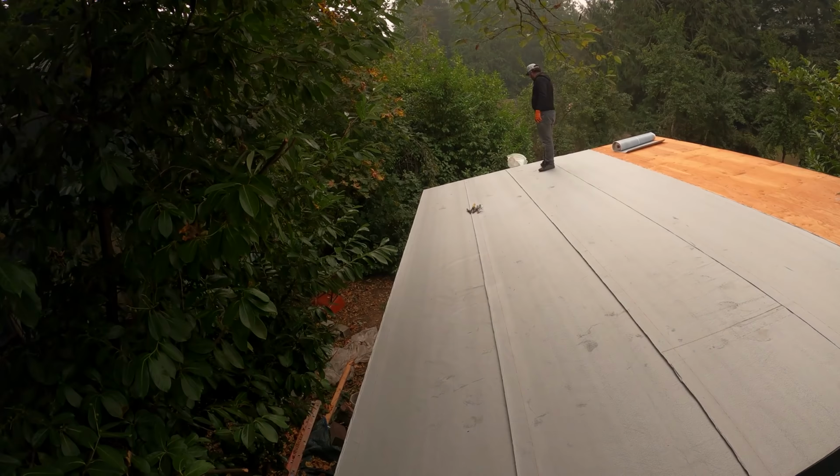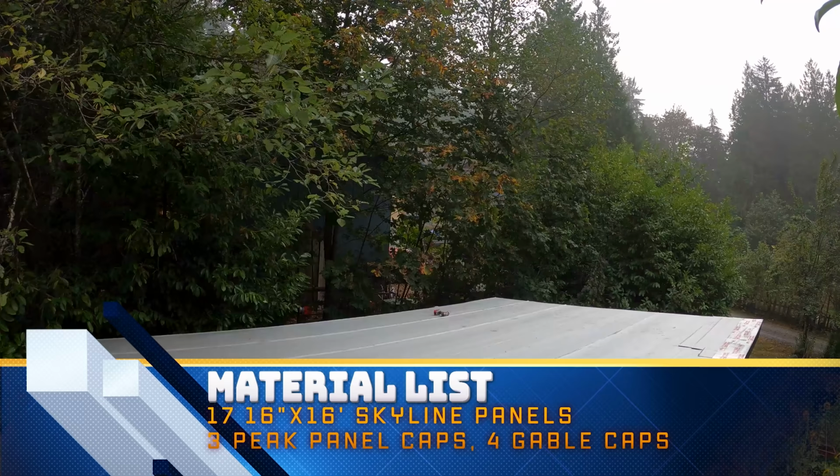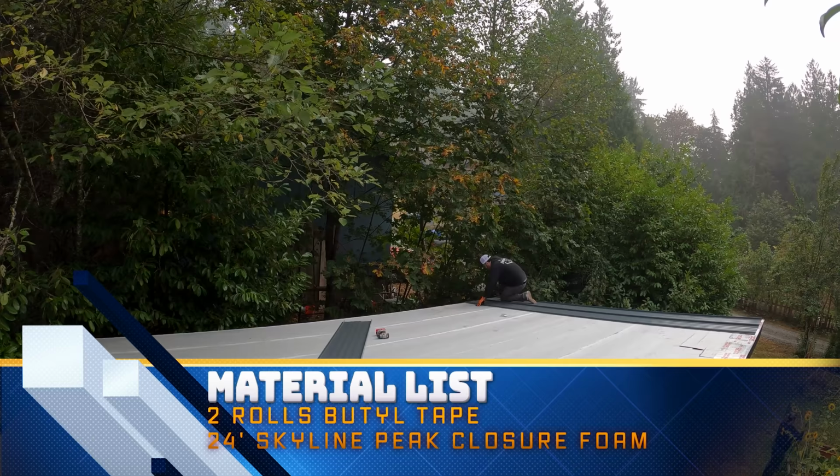As you can see, I was a hair shy on complete coverage. For the final 3 square feet, I used rubberized window flashing. For my roofing, I went with Skyline standing seam metal roofing panels. Setting your first panel is most important. You want to measure and measure again to make sure that you're nice and square.